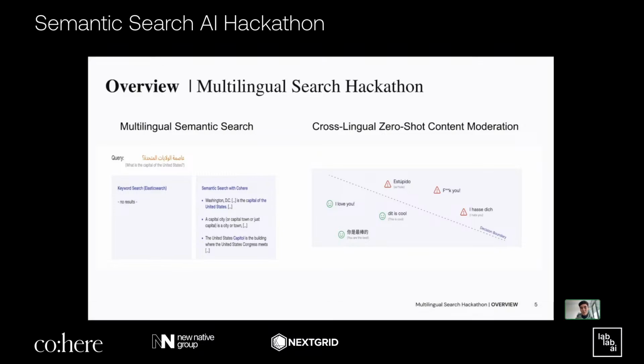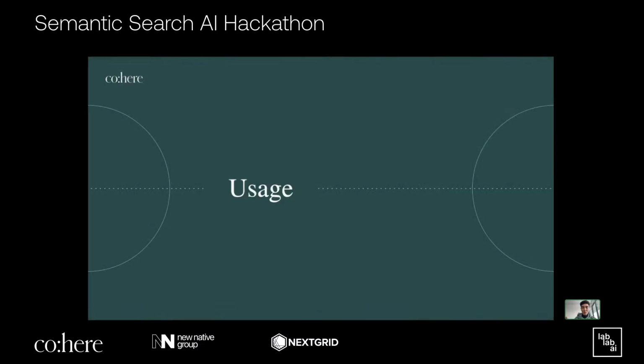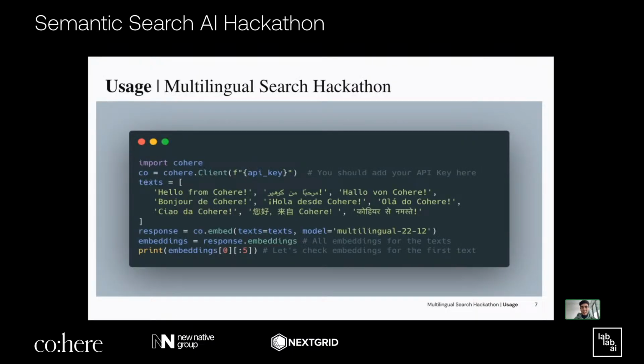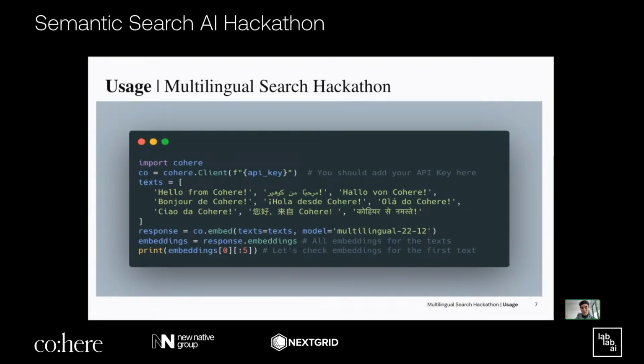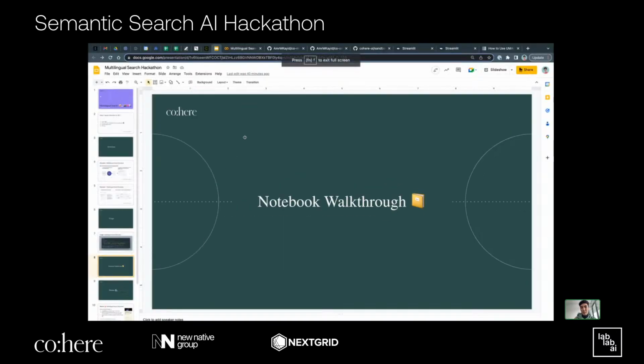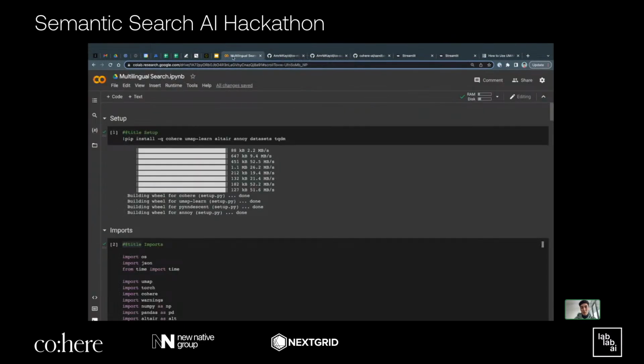I'm sure Nils and my colleagues covered these in their presentations. So let's dig more deeply into how you can use the model. You just need to import Cohere, have your text prepared in a list, and then call co.embed with your text, and you'll get the embeddings easily. It is very simple. You don't need to write hundreds of lines of code, just 5 lines, and you have your embeddings. But let's go to a notebook walkthrough to show you this in action. Later I'll share this notebook with you. It is an interactive notebook, and you can use it for your apps and demos.